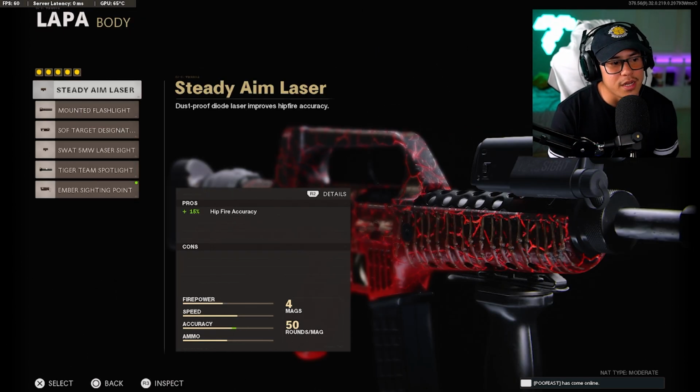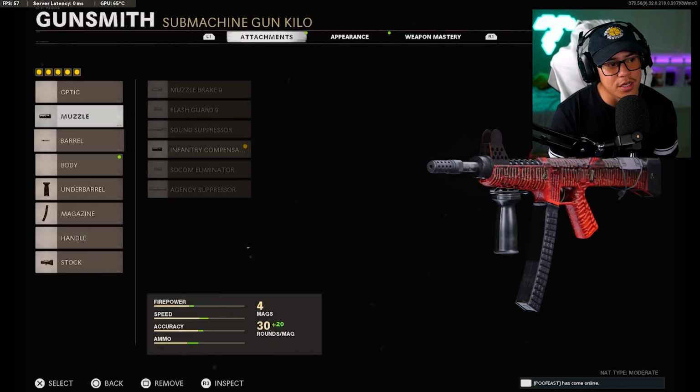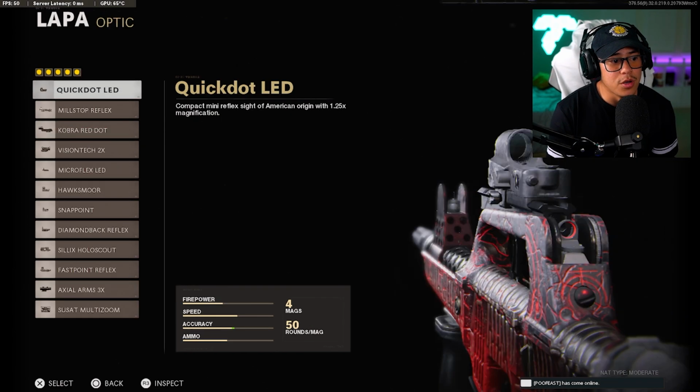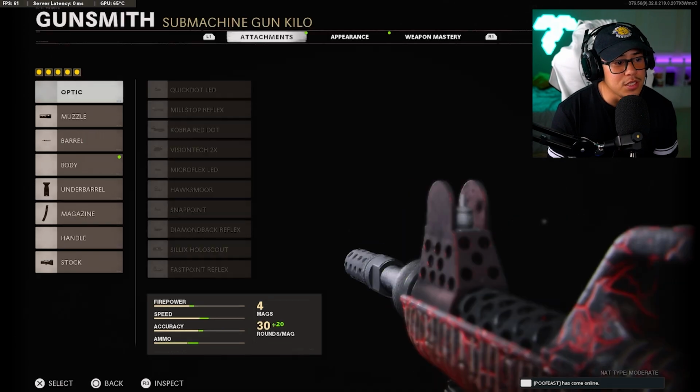For the body, you can put steady aim laser or soft target designator, and for the optic, you can use whatever you want to. It's not really needed in my opinion. I'm personally comfortable with the iron sights, but you may not be, so you can go ahead and put something like the Microflex LED if you would like to.